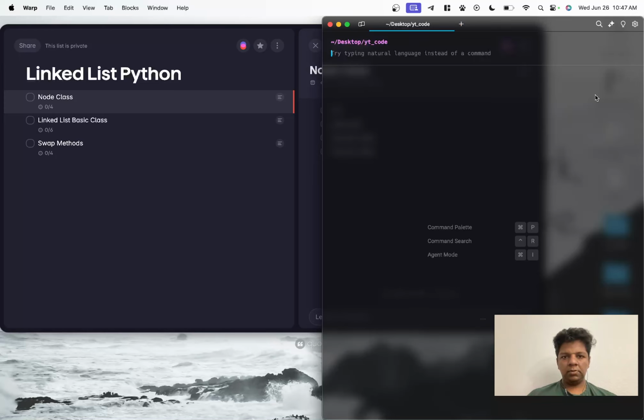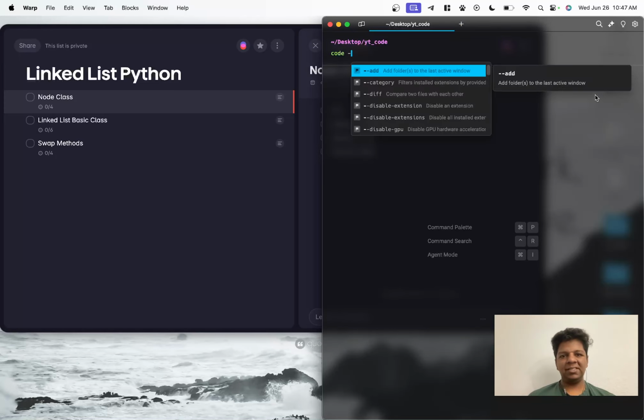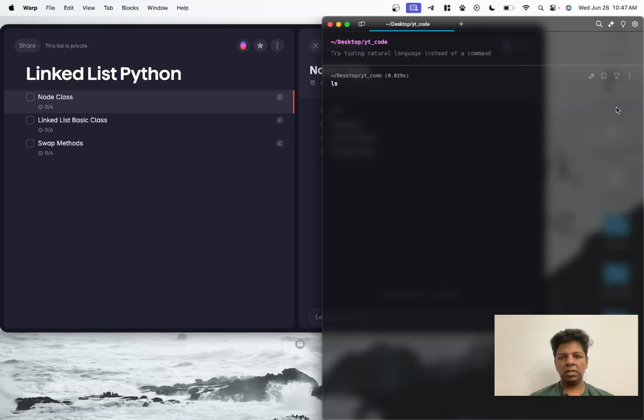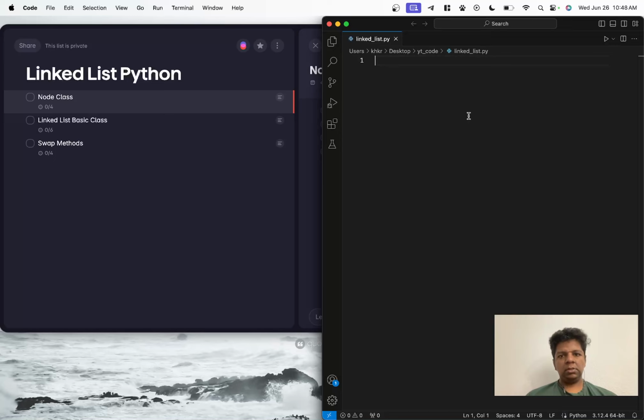So let me just do code. Yeah, this is exactly what I want. This is just an empty directory. As you can see, I have nothing in here. It's just on desktop. So I'm just going to create code linked list.py. This is going to be our Python file, and when this code is done, I will upload it to my GitHub. You can find it in my repository. I'll probably create a repository called YT code or something, and I'll put this one over there, and I'll share the link in the description as well. Anyway, so perfect. So let's start with the linked list.